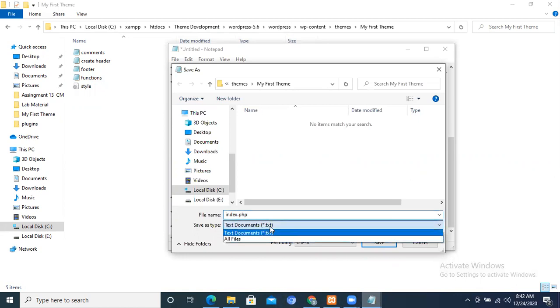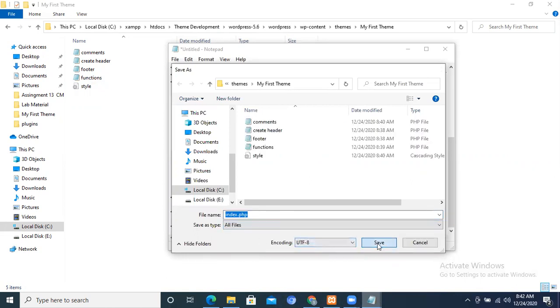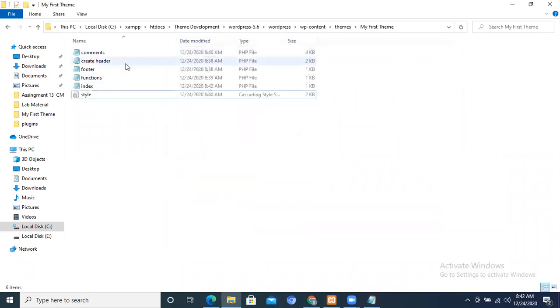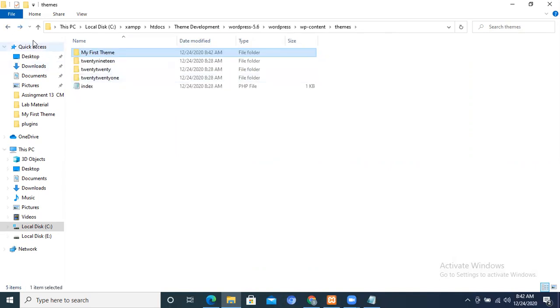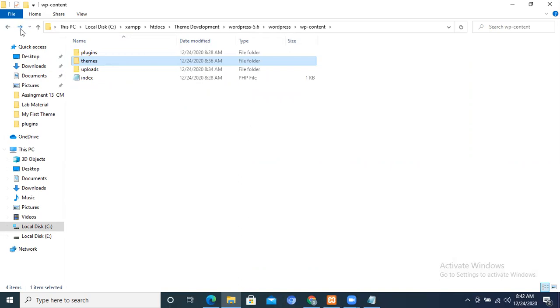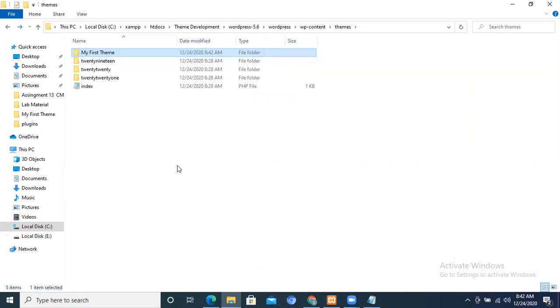Index.php, all files, just save it. Now I'm cross checking it again. All files are PHP files and the style sheet. All files have been added into our WP content and then my first theme.